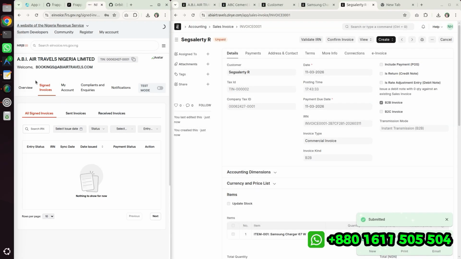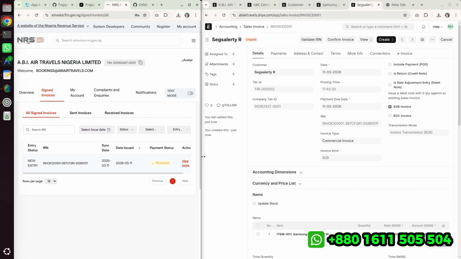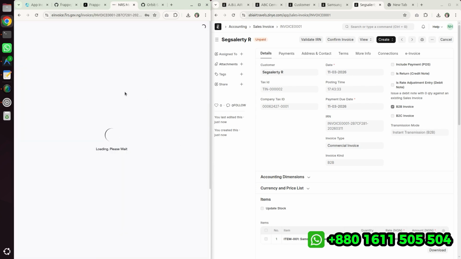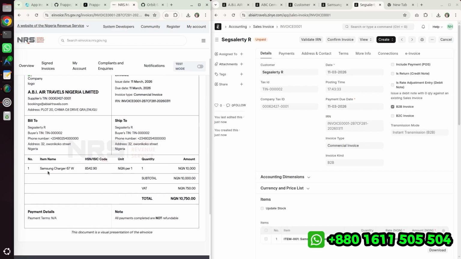So if I go to NRS, you see an invoice has just appeared here, and the status is pending. If you view the invoice, you can see this is the Samsung charger, the item.